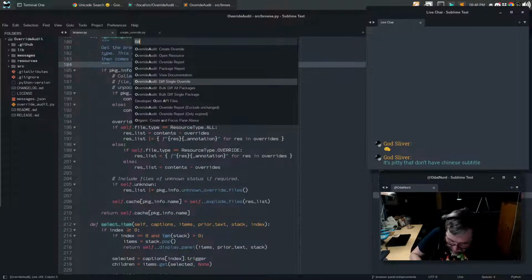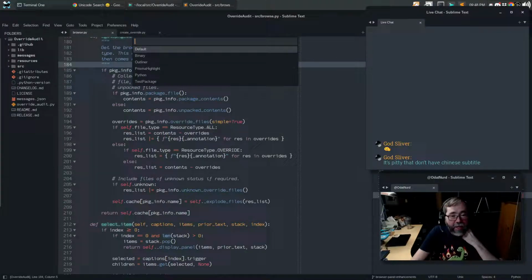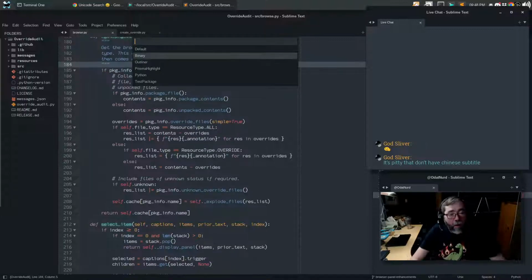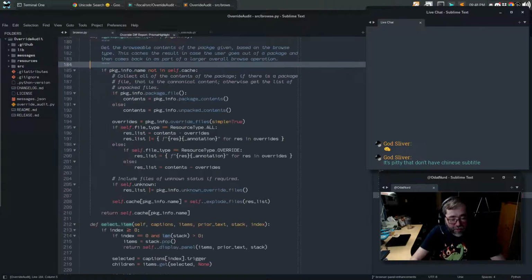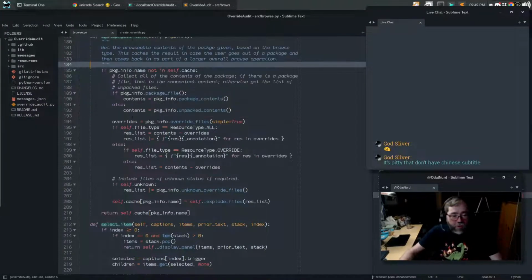Diff single override doesn't use the right thing. Bulk diff single package, similarly, doesn't use that. None of those would actually browse. So just those two things.